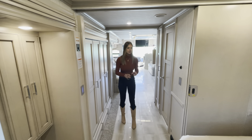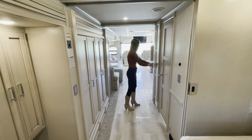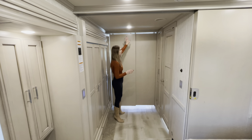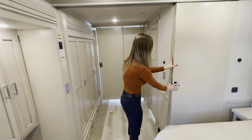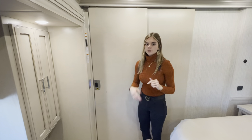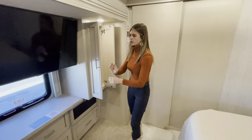Before making our way into the master bedroom, I want to point out that normally you'll see pocket doors to the master bedroom, but what's nice about the 4326 bunk model is that it actually has two sets of pocket doors. You can close off your guests from the living room and give your children their own oasis back here with the midship bath. In the master bedroom, the slide-out is on your right-hand side — it's carpeted on that slide. Your dresser setup has two hanging rods on your left and right-hand side.